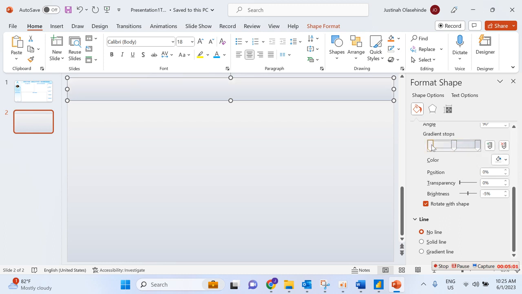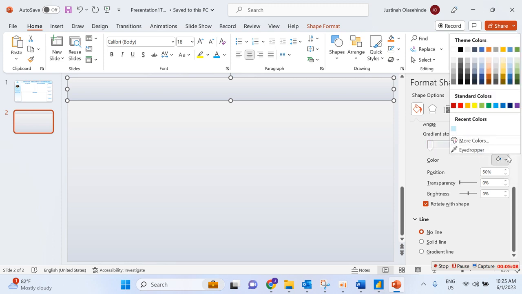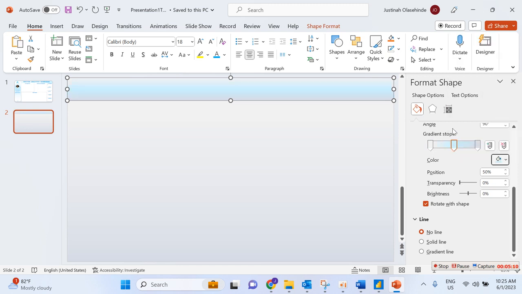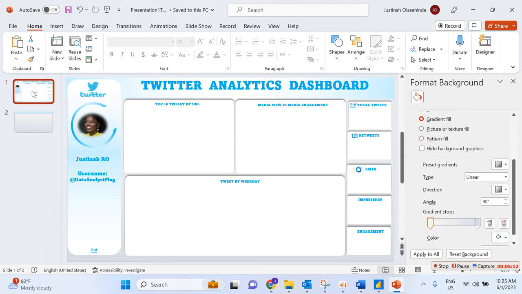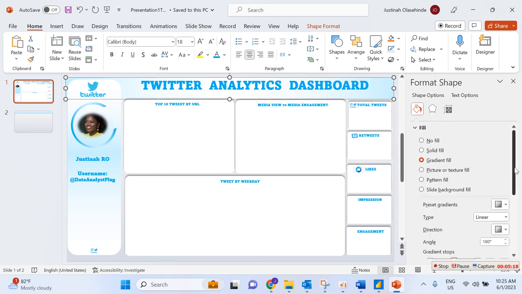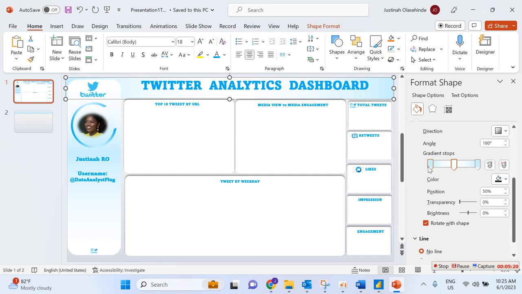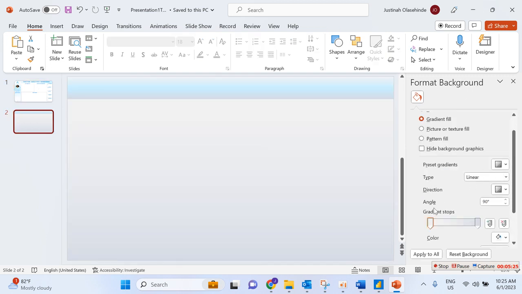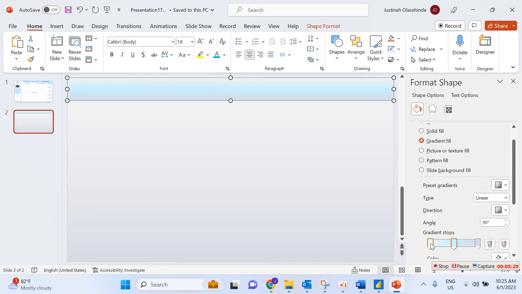For this place, I'm going to be using a white background. Here I'm going to be using this. Let me see my gradient fill colors so that I know which color I used for this. Okay, I used the light blue, then this in the front. This is what we are going to be using. Click on it. I'm going to be using this light blue here.